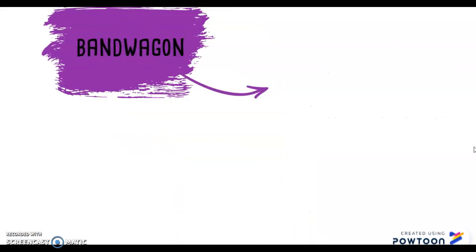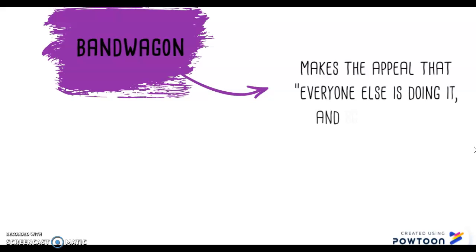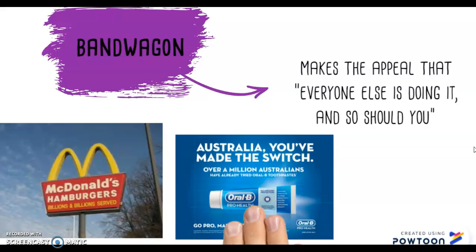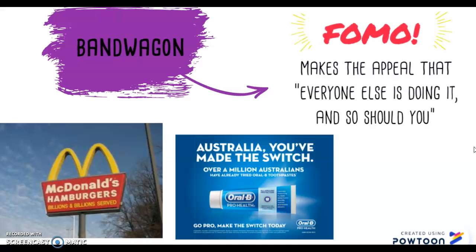Next is bandwagon, and this is making the appeal that everyone else is doing it, and so should you. So you can see McDonald's, billions and billions served. Australia has over 1 million Australians using Oral-B, and another name for this is FOMO, right? We don't want to miss out. Everyone else is doing it.